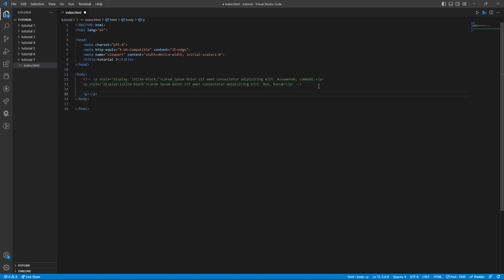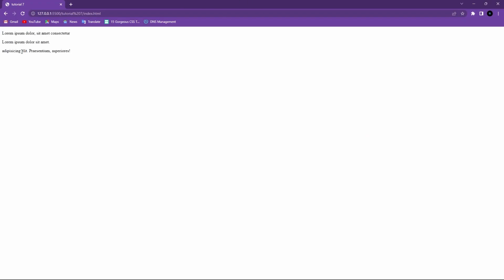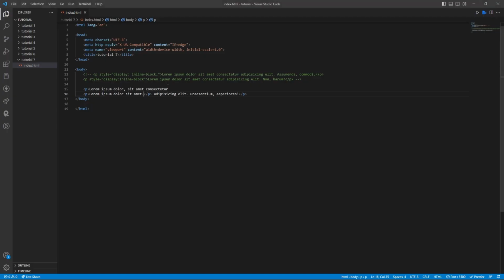So consider a p tag of lorem 10, and between it consider another p tag of lorem 5. See, everything has been split into three, right? This is the starting of the main p tag, that is the parent p tag.